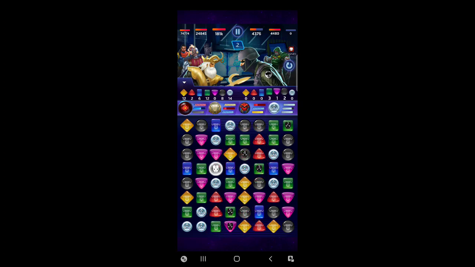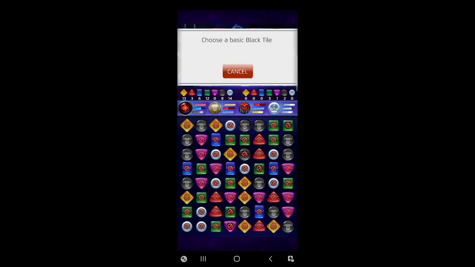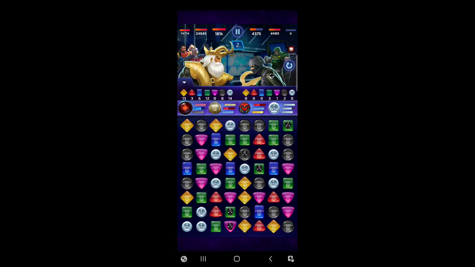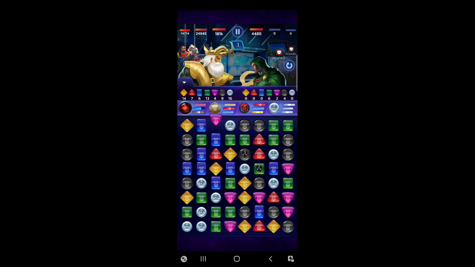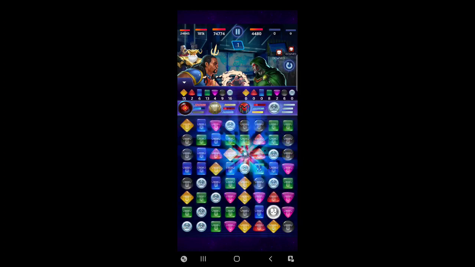Okay. So wait, would he jump to the front if Deathlok did his thing? Probably not, right? Let's give it a shot. Well, wait a minute. Now I need enough red to make it work. Okay, let me get some red. That's not gonna help. We gotta get some red. We gotta test that theory out. It probably doesn't work that way. Okay, here we go. So we're gonna do overclocked. And we're gonna do this yellow just to make sure.